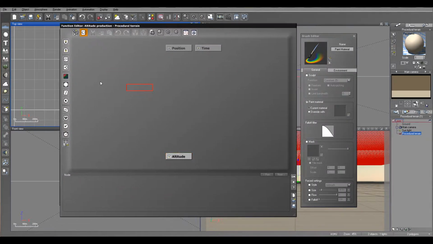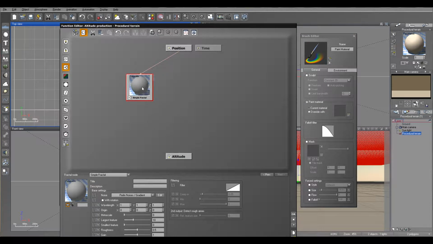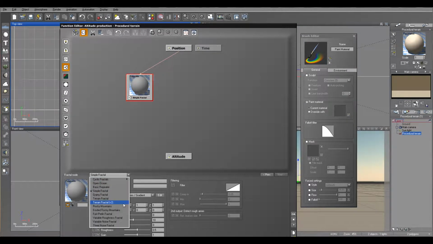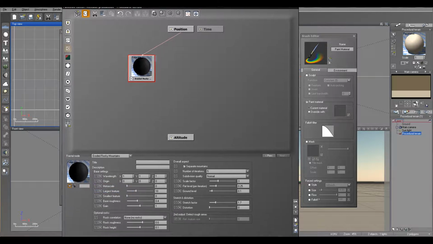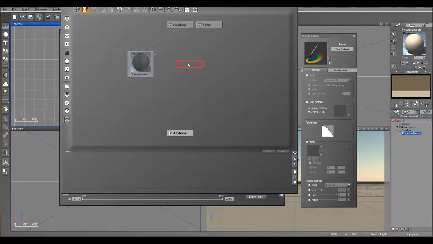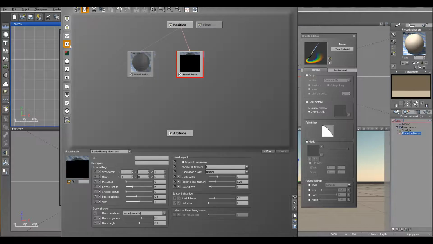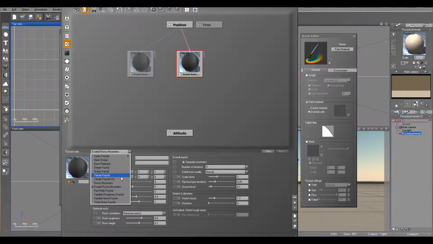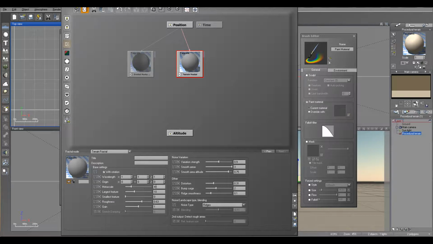Right here, what I'm going to do is add a couple of different fractals. One will be for the Rocky Mountain, and let's take just large features and decrease to 5. I leave everything else as default. We'll maybe add rocks after. We'll see how it's going. And let's create a second fractal. It will be just a terrain fractal. Except right here I want to reduce this, so I set all of them to 5, and the rest I will leave the same for now.